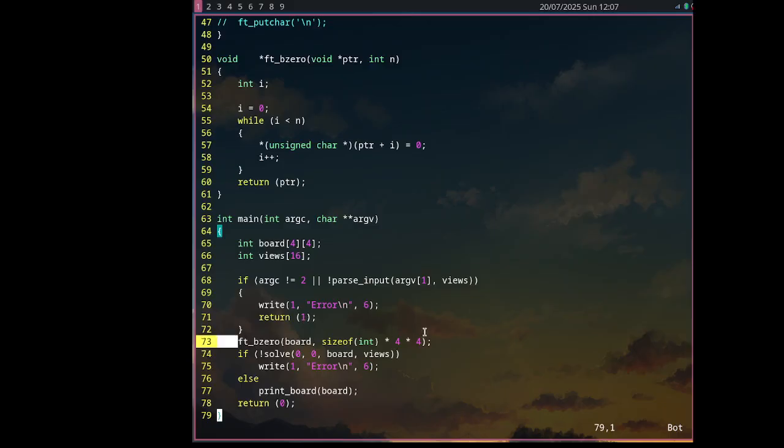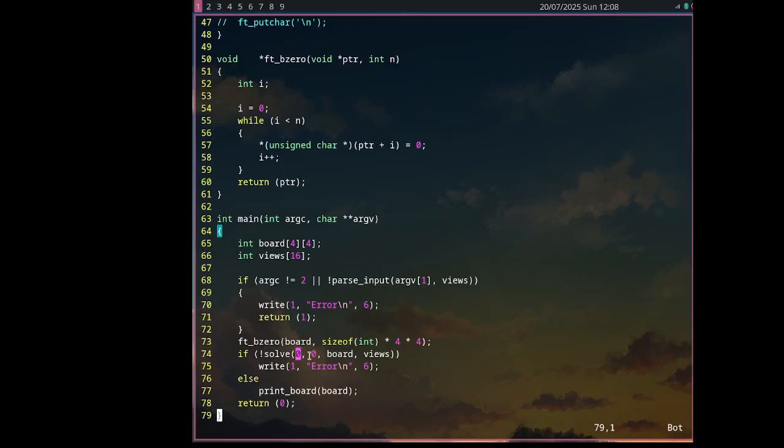So then we set the board to 0. This is what B0 is explaining. We set the board to 0, so every position is now 0. We haven't solved anything yet. 0 is not one of the valid characters, so 0 is a good thing to hold it with. And then if the board is not solved, we're going to write an error. That means the board is not solvable. Solve is recursive, so I'll explain that in a second as well. I just want to walk through it step by step. So we'll do parse input first, and then we'll move to the solver.